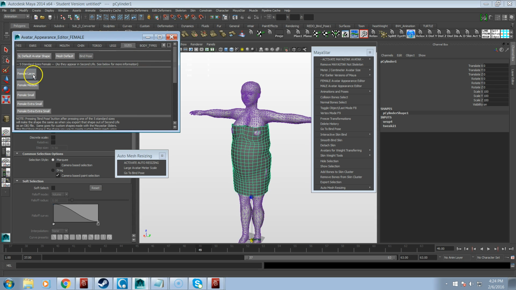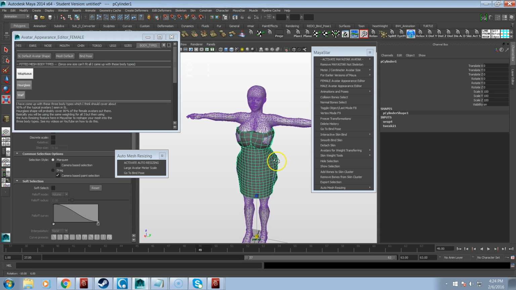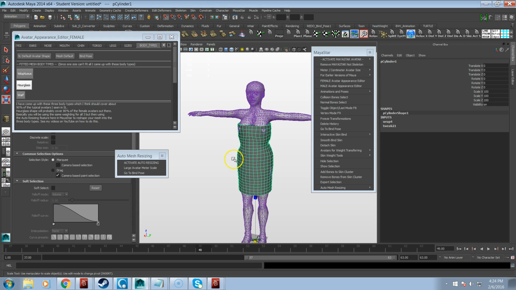But you can do it with different body types. See, there's voluptuous. It actually starts to fit a little bit better. Hourglass. But you can make any size in between.